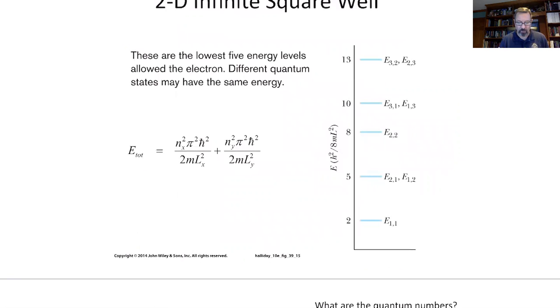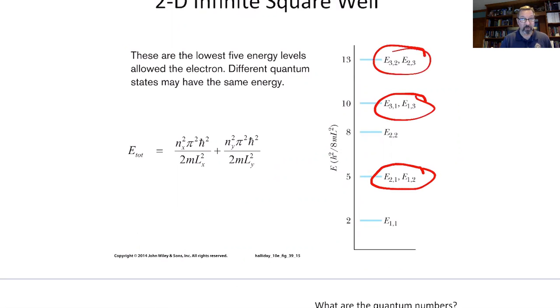Hopefully there's no surprise to you that that would be the total energy. If you tried to plot it and this thing was a square as opposed to a rectangle, there's a degeneracy right there, where the order of the indices still gets you the same energy. And so we've got some degeneracies there. 1, 1 and 2, 2 are the same. Notice there is no zero in the infinite square well, because that would mean the wave function is zero, and that would basically mean there was no probability of a particle. The particle isn't in the box. That's what n equals zero is, so we just throw that out and start the indices at 1, 1.